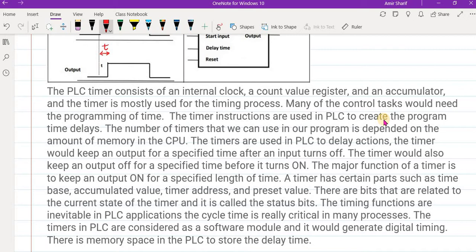The timer instructions are used in PLC to create the program time delays. The number of timers that we can use in our program is dependent on amount of memory in the CPU. The timers are used in PLC to delay actions. The timer would keep an output for a specified time after an input turns off.